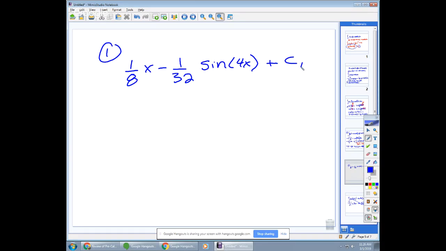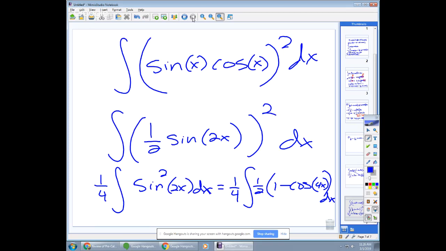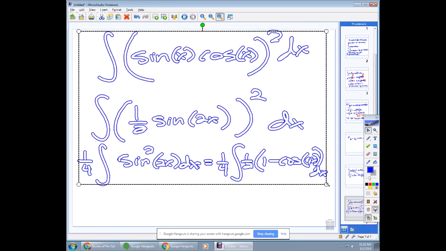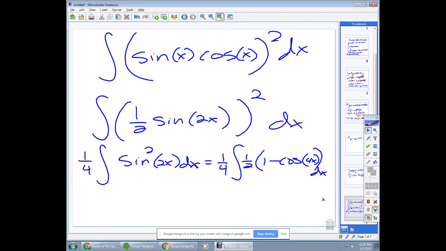The second method didn't seem to work out. I'm abandoning that one. The third method is going to be productive. Let's see, is that this one here? Yes. So let me shrink this and clean it up. All right, I just need one more line to finish it, I think. All right, so let's see. We are here.